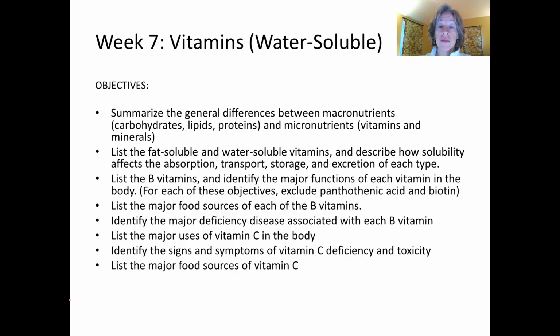Now the major sources of each of the B vitamins. In general, the first 3 B vitamins, B1, B2, B3, you're going to find in whole grain products as well as in enriched grain products. And the reason they're in enriched grain products is because during the enrichment process, you're required to add back just B1, B2, B3, as well as iron. So those are the only things that you're required to add back in refined grain products when you enrich them. You also need to add back folic acid, or fortify those grains now with folic acid. We'll talk about that when we talk about some of the functions of the B vitamins.